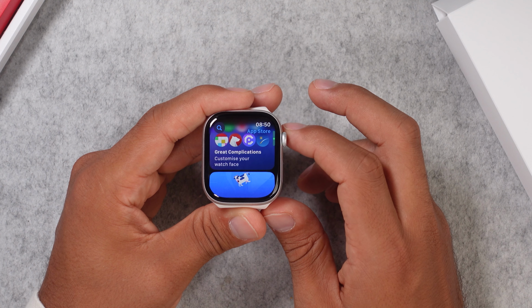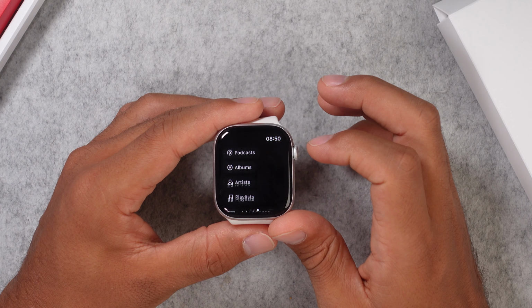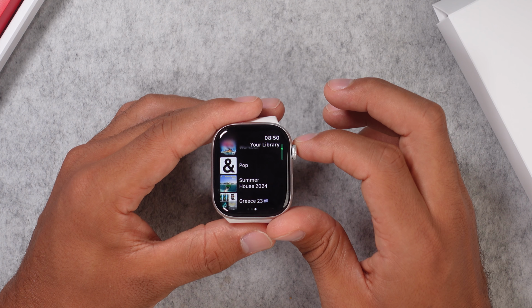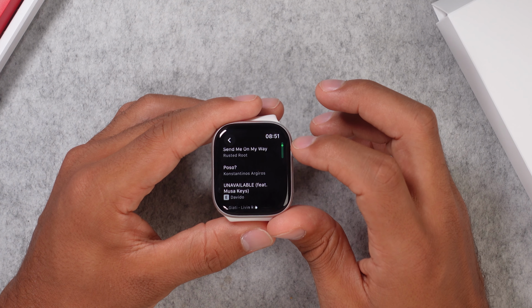Both watches also have an app store, but again the Apple Store is much better with a bigger variety of apps, and you also have music streaming apps like Apple Music or Spotify, from which you can download songs to your watch and listen to them offline. On the Huawei Watch, you don't have all of these apps, and transferring songs to the watch isn't as easy.